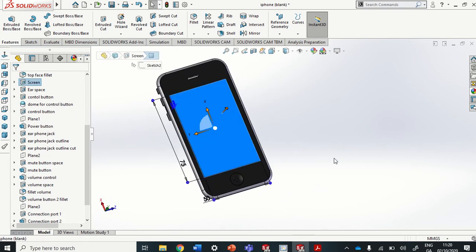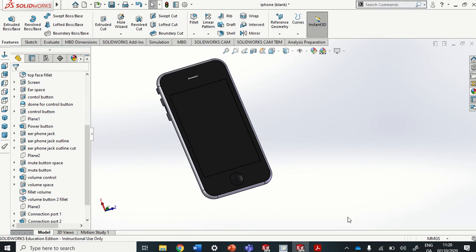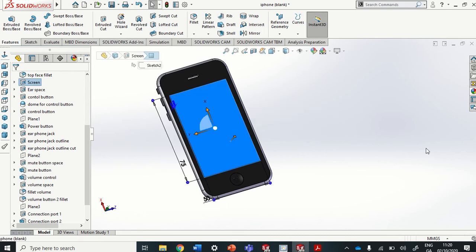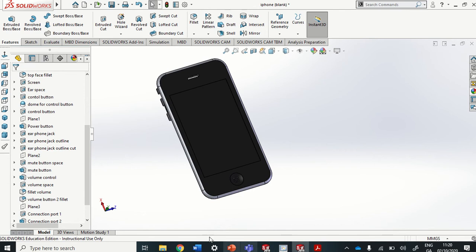Now what we're going to do is put a decal on it. A decal is basically an image that we can take off the internet, a JPEG, and we can put it on something. So obviously I couldn't draw a home screen, so I'm going to put it as an image on that there. So what I'll do is go up to the top. We're going to the colored globe over here in the feature manager, the design tree.